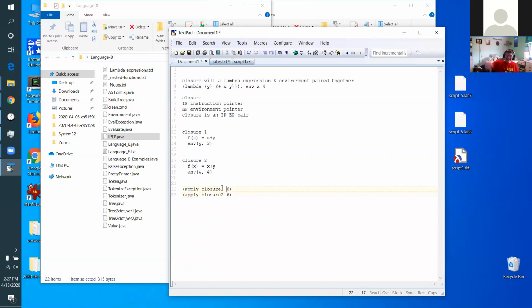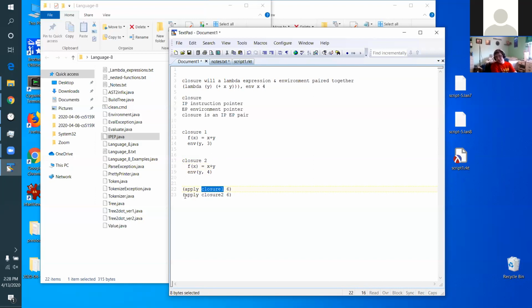So this would bind 6 to the function parameter, but then use the environment to look up the unbound variable. This one would bind 6 to the function parameter, but then it would use that environment to look up the unbound variable. So I'm not calling a function anymore, I'm calling a closure.